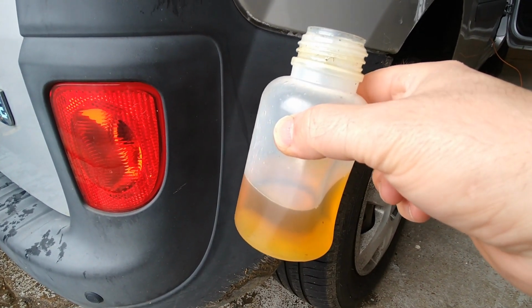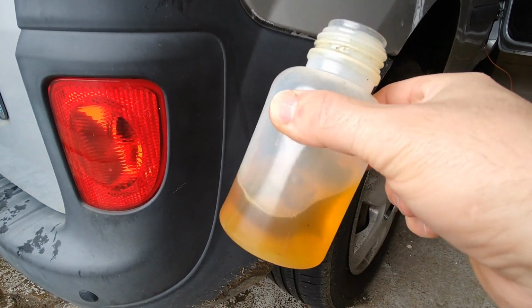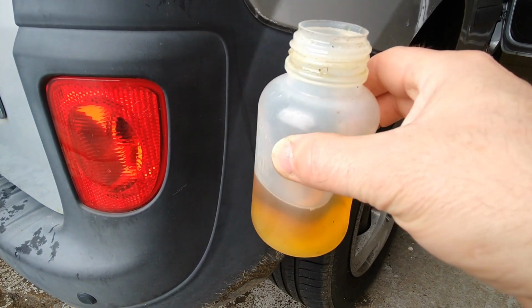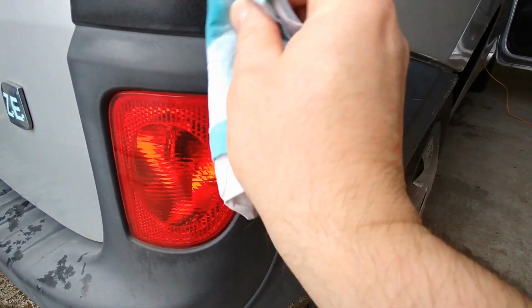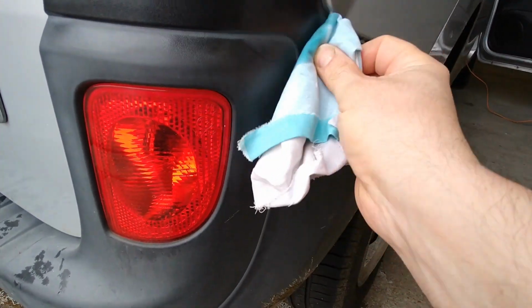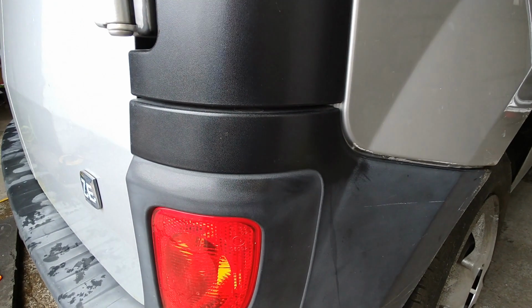Anything from a 30% to a 50% mix. So sort of 30% white spirit, 70% boiled linseed oil. Simply put it on with a rag, gently rub, wipe off any excess, but rub it thinly. Really thinly is the key, and it just makes a fantastic job, as you can see.